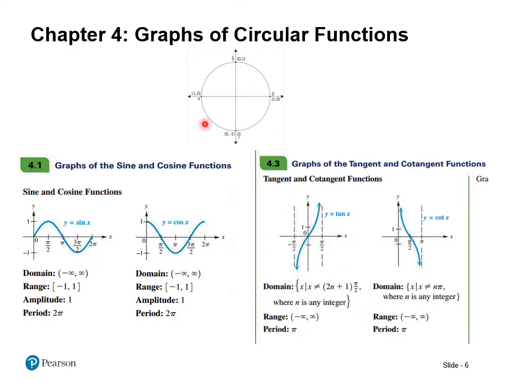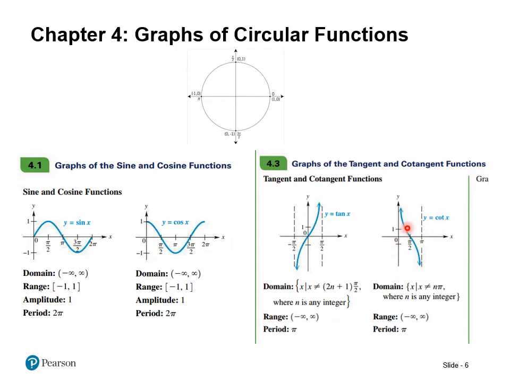Okay, and then we can just think about what's happening in this fourth quadrant. Since y is negative and x is positive, and tangent equals y over x or sine over cosine, negative over positive is going to be negative. So we have negative values hitting 0, and then in quadrant 1 we have both positive x and y, so the tangent is positive. We're going to do a similar thing with cotangent.